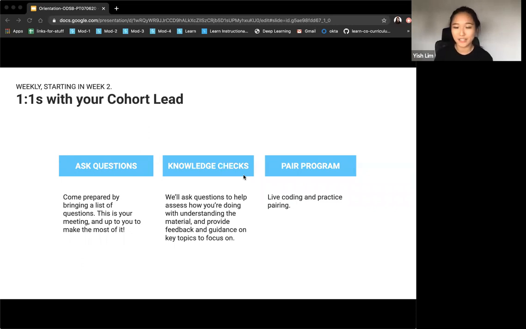Lastly, during one-on-ones, we can also do a little bit of pair programming. Pair programming is a concept that hopefully you will get a little more familiar with a few weeks from now, but it's basically where we can work on something together. The act of pair programming is very popular in some tech companies, where you have two minds working on one problem. Getting used to working with someone else on an issue, or fixing a bug or something, is surprisingly a really huge skill. So during some one-on-ones, we might work on things like that.